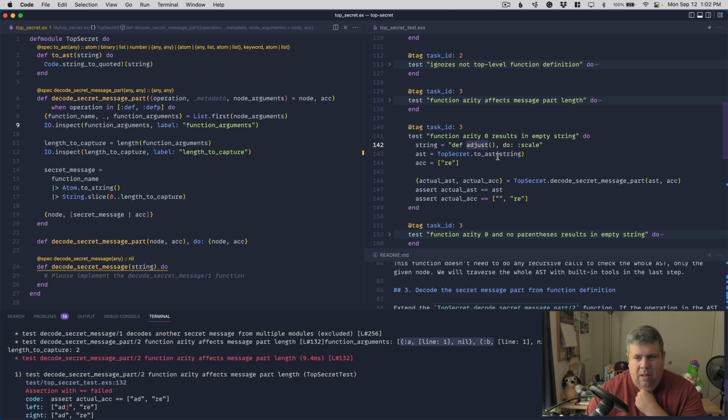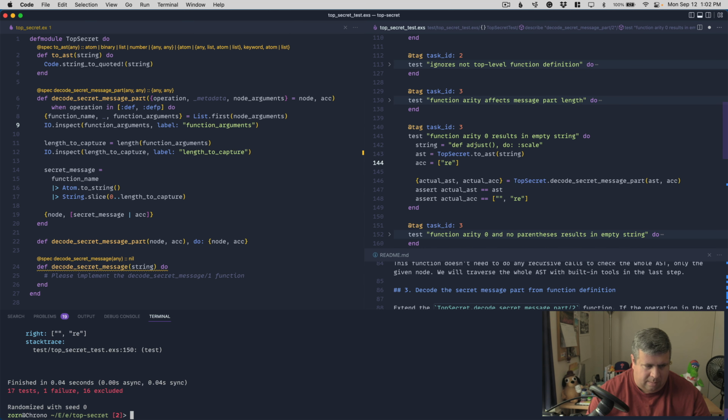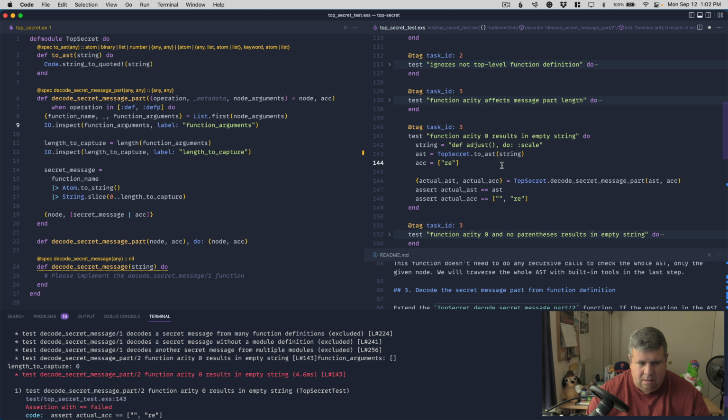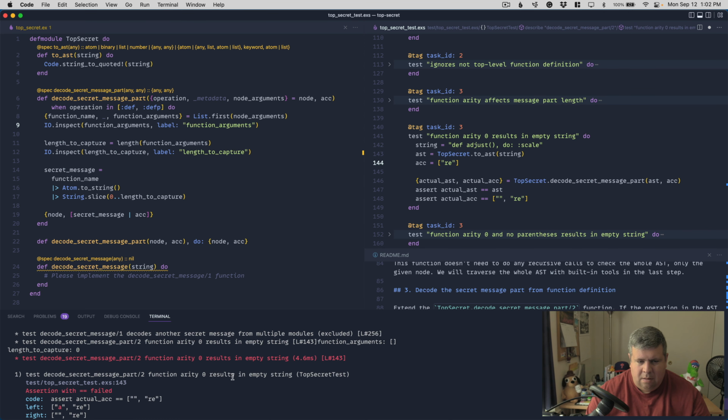Why am I saying A and B? This is so weird. Something is really wrong with the cursor placement. Okay, so arguments was an empty list. There was zero to capture.